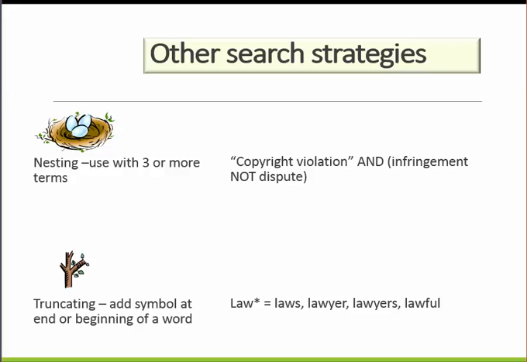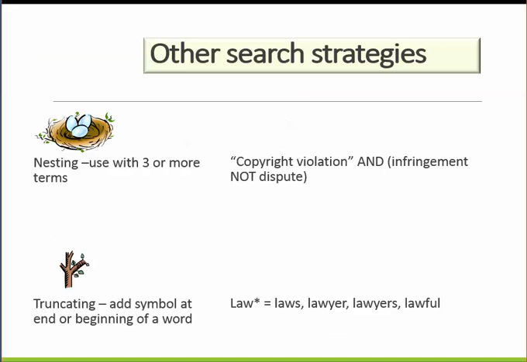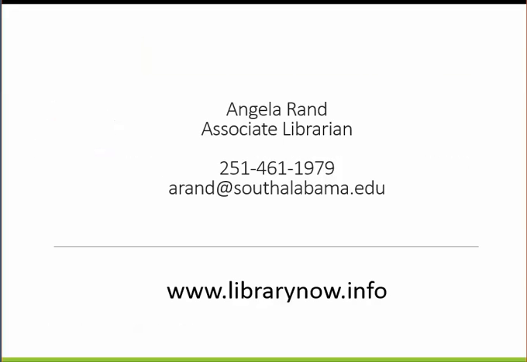So that's how Boolean searching works. So simply using AND, OR, NOT in capital letters between two words or two phrases will refine your search so that you are getting articles that are more specific to what you're actually looking at. So that's all I have to say about Boolean searching right now. We'll talk more about it in future tutorials.